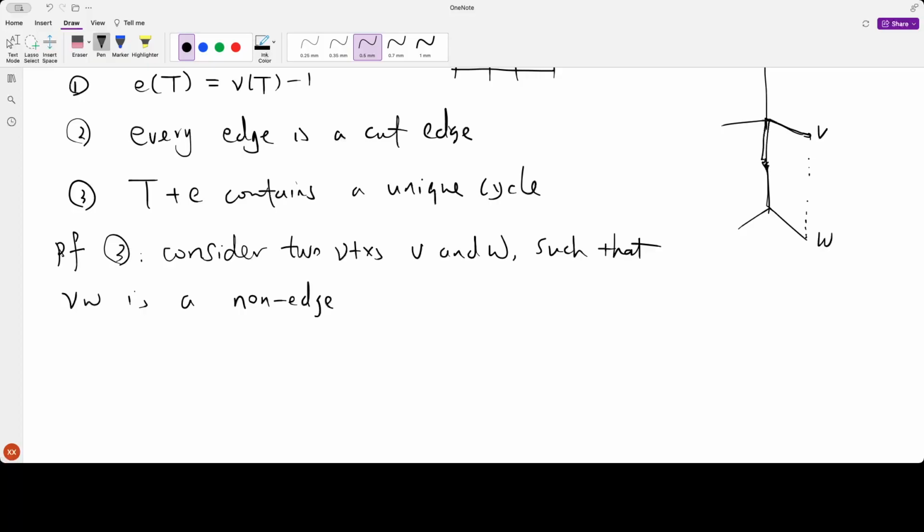What I want to do is add this edge into the graph, and show that there is a cycle.